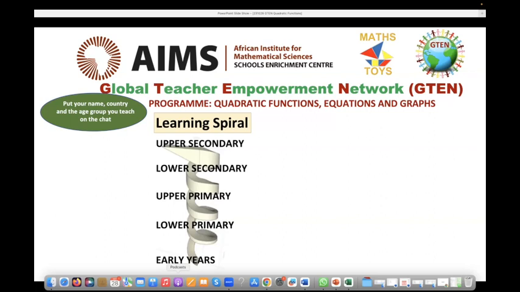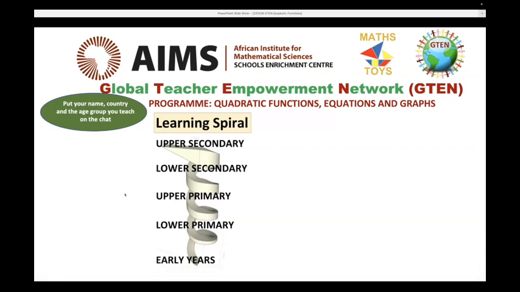Now, we believe that learning starts with early years, even before the children start school, and the foundation is built there for later learning. And the path is like a spiral staircase where you go up and round and round and up and round again. And in each level, the children are learning a bit more, and ideas that they have met when they were younger, and they need to have met when they were younger, they meet again. And when they meet it for a second time, they're able to build on what they know and learn a bit more, deepen their understanding. And each time at a higher level that they meet the same topic, they learn a bit more about it.